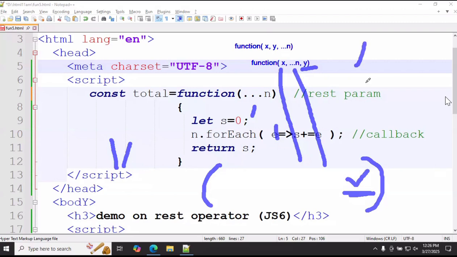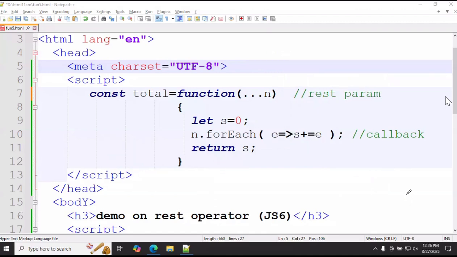So the number of rest parameters is one, and the placement is last. Next, can I handle any data, sir? Any data type, sir? My last call was that only. I send Boolean values, I send string values. There are no data type restrictions. Reason? Do you know the data type of this n? In JavaScript we don't have any data type. Whichever data you give, it stores. So there is no restriction about data types.